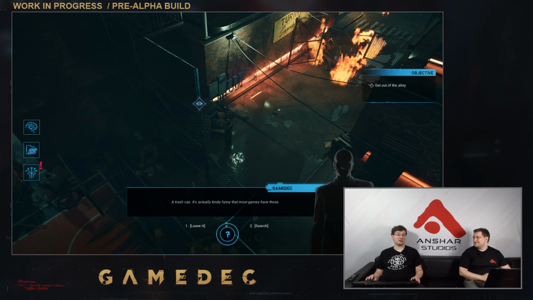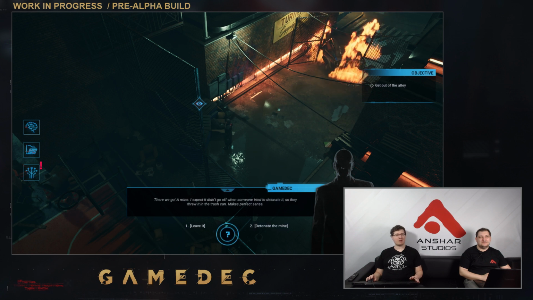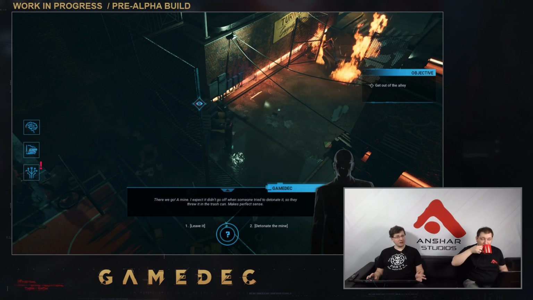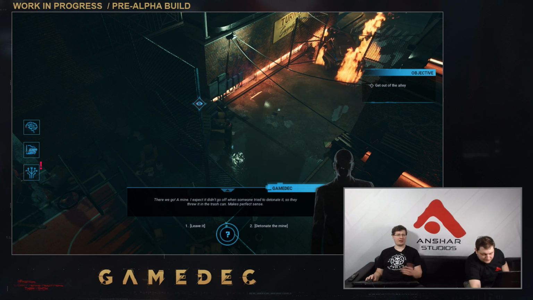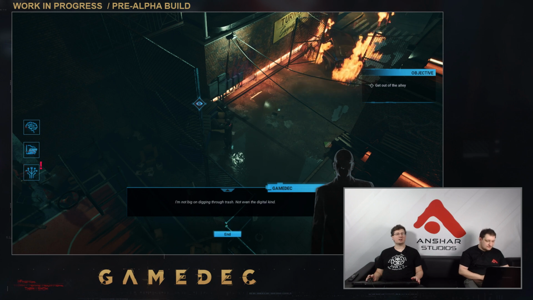There is a bin here. I'm not gonna do it, don't worry, I just want to show. I'm not gonna do it because people said that I shouldn't, so I won't. But we can search a trash bin, and actually searching a trash bin is not usually a valid strategy in Gamedec, because you can get trolled by the writers. Basically, why are you searching trash bins? But in here we could find a mine that somebody apparently disarmed and threw into the trash. We could detonate that mine and kill ourselves, but I'm not going to do that.